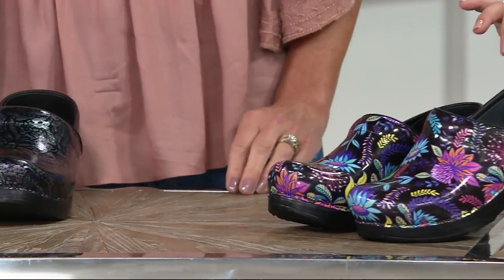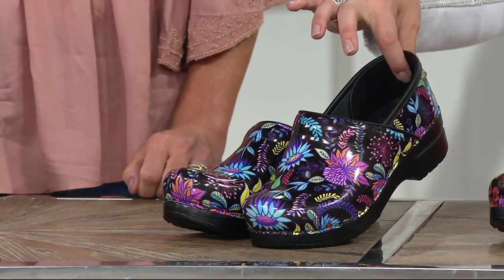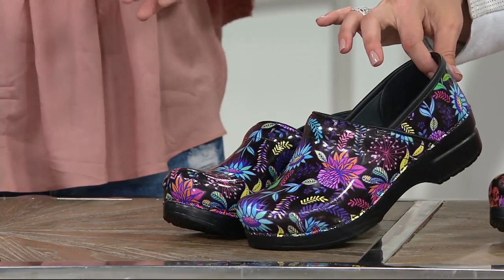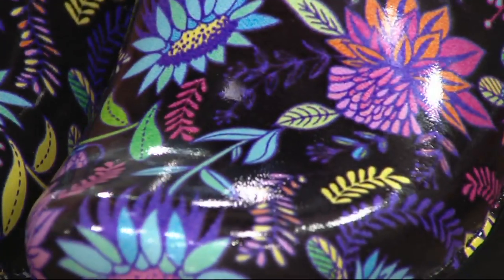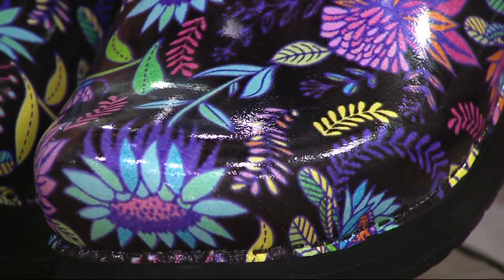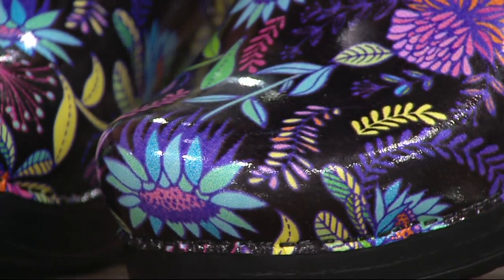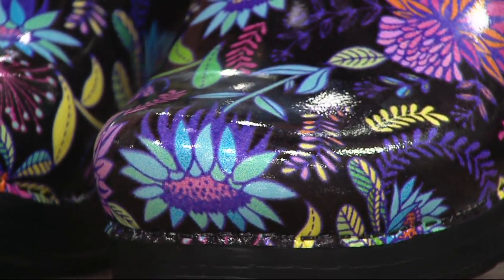And then the next one is wildflower — isn't that fun? So much fun. If you work in the healthcare industry and have to wear scrubs to work every day, that's the heritage of a lot of this. But also just pop this on with some denim and a cute little bright sweater to run out into the fall season. How cute is that?